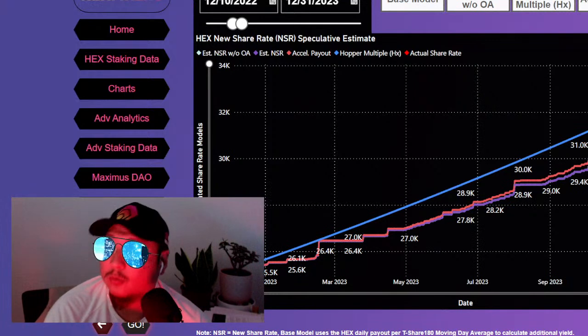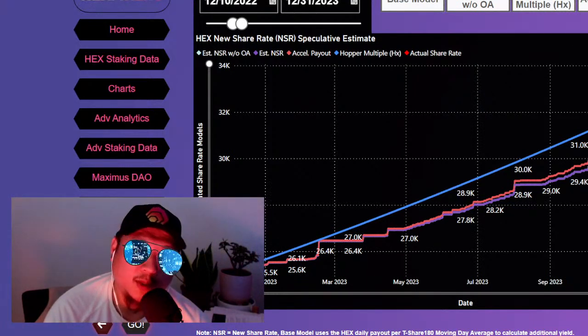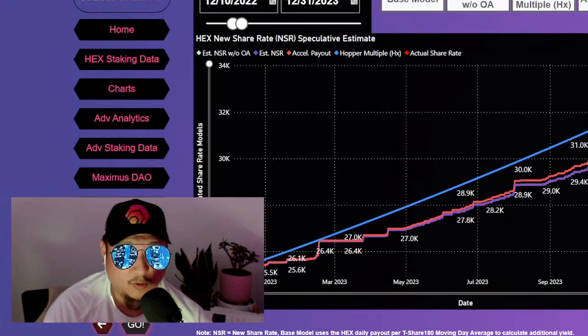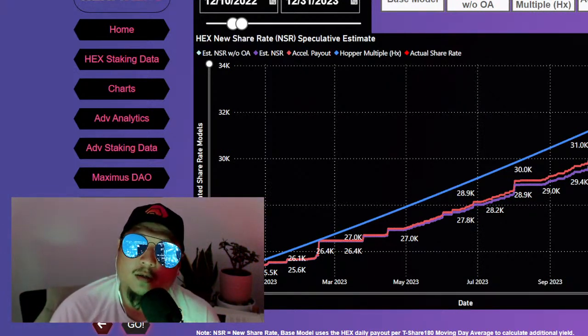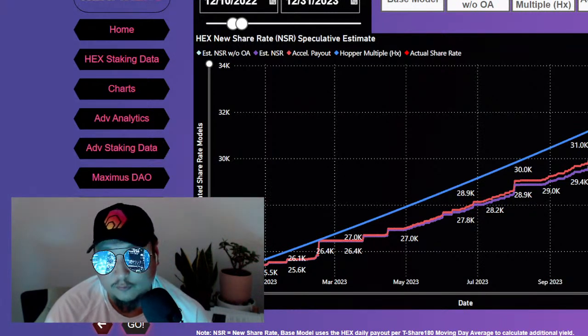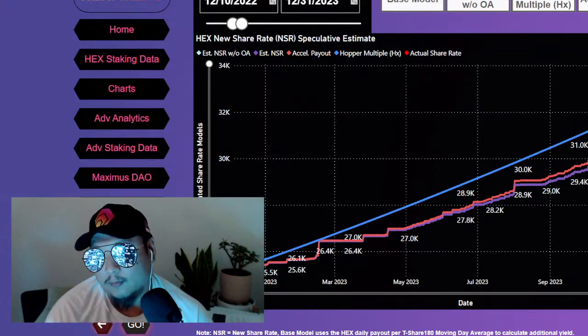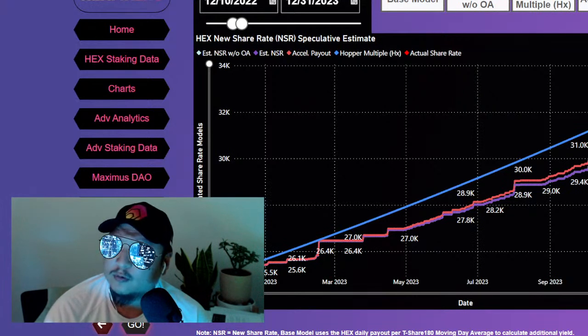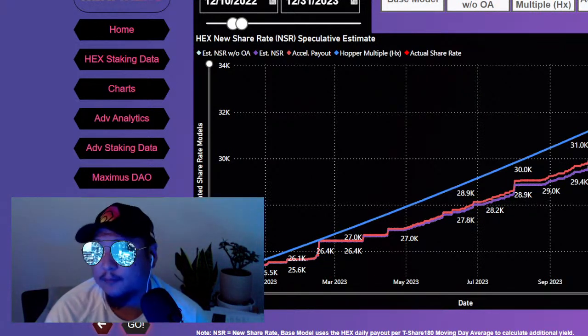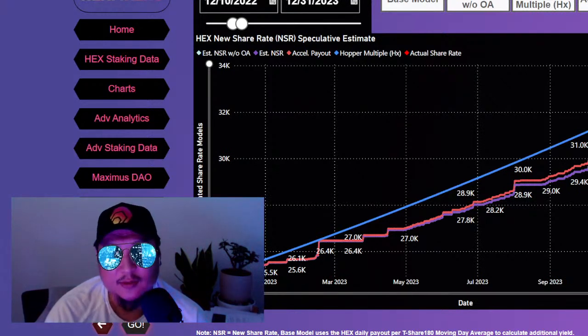There was the whole signature thing: if you held Bitcoin, you were able to, what was it, which wallet was it? There was a particular wallet where you were able to sign your transaction, proving that it was your crypto. Then you were able to receive some HEX for free. It had a stake length attached to it, where you automatically staked for X amount of days.